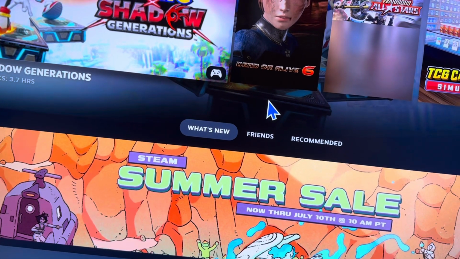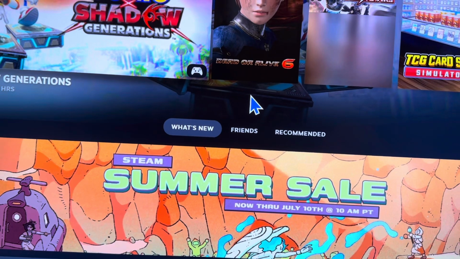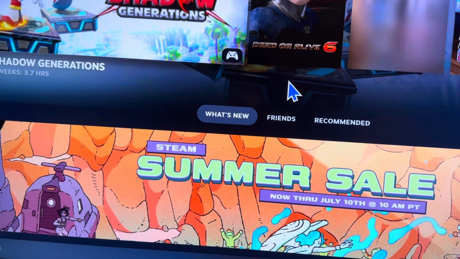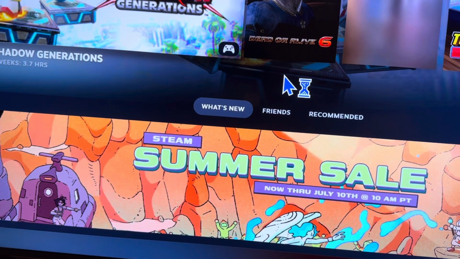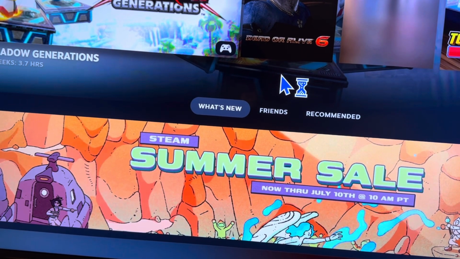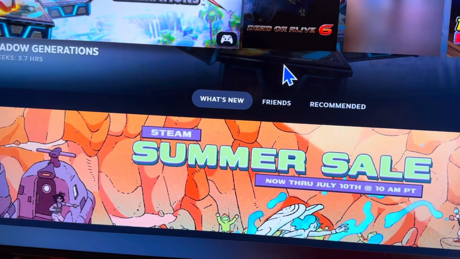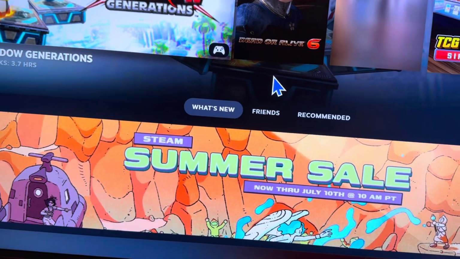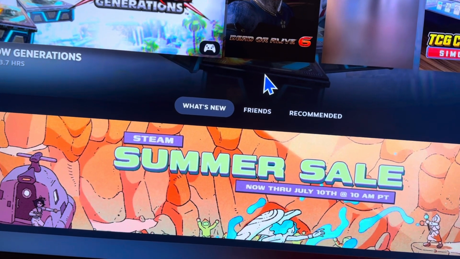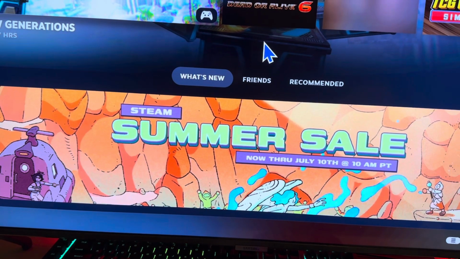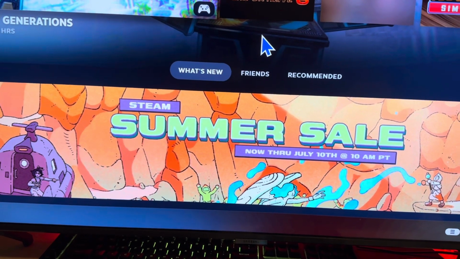Like, for example, let's take Fortnite. You would think, because it is a game, it would actually show up in game capture, but it actually doesn't, and I have to do window capture just to get it to show up.